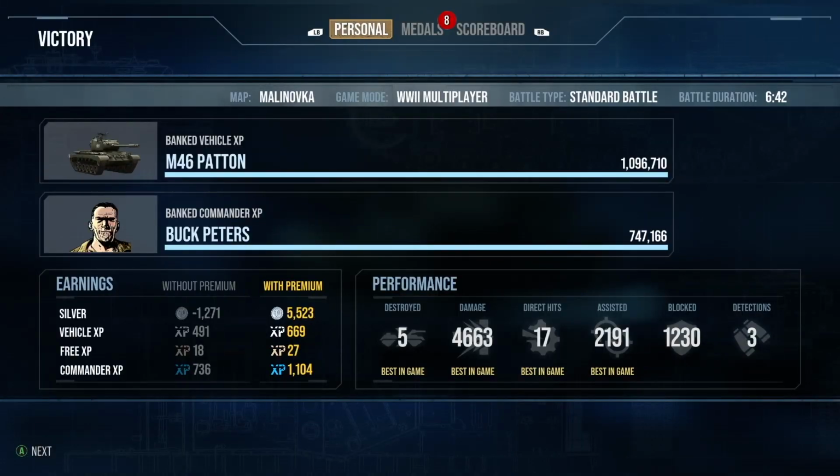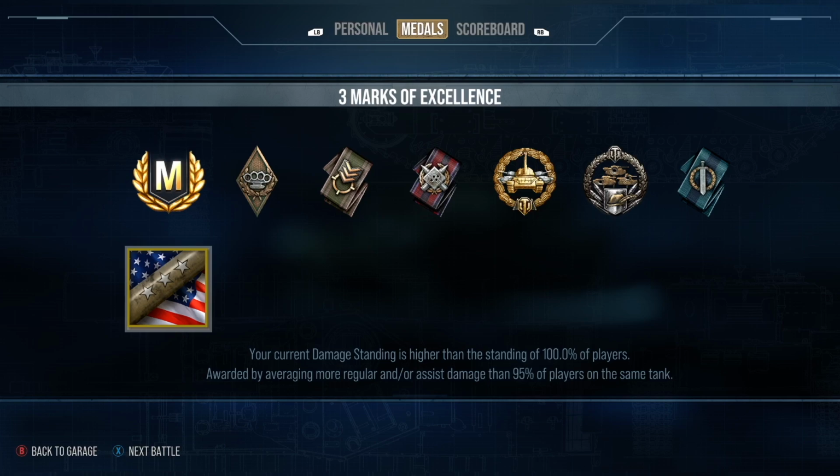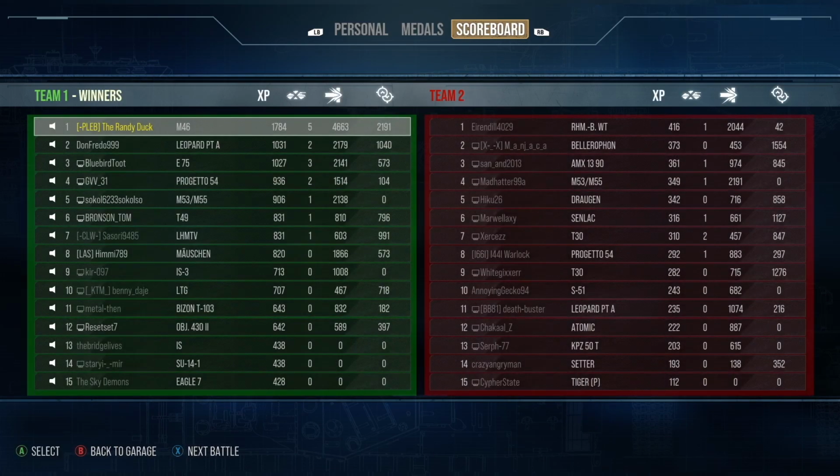So we've got 5 kills, just one short of the top gun. We've got 4,600 damage, 2,000 assistance, and you can see we did manage to get the 100% back again. So this is after the drop. So this is all now back in place.